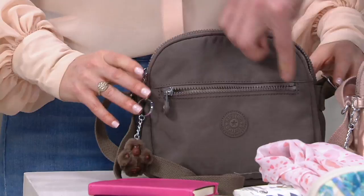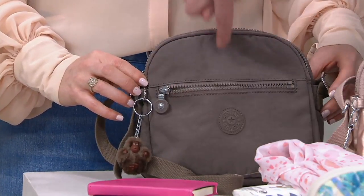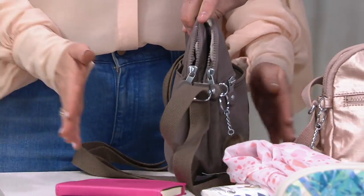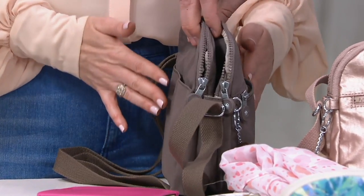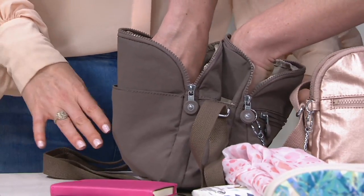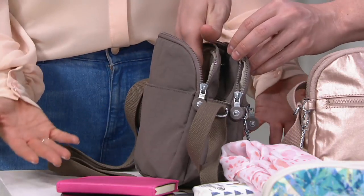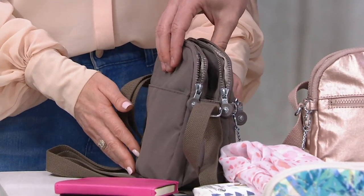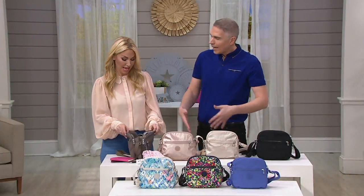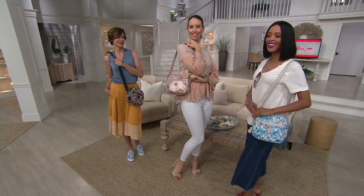Let's give you the measurements. From side to side, this is seven and seven-eighths of an inch in width — almost eight inches. From bottom to top, eight and five-eighths of an inch in height. The depth is four and five-eighths inches, but you can max that out as much as you want. Look at how filled this can get — it can hold water bottles, snacks for the family at the amusement park, keys, your wallet, all the things you take with you every day. Even sunglasses are perfect in this compartment.